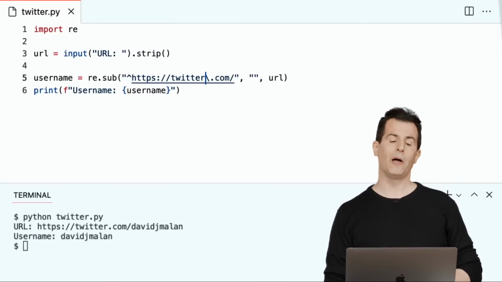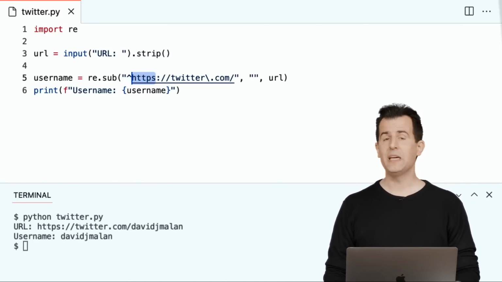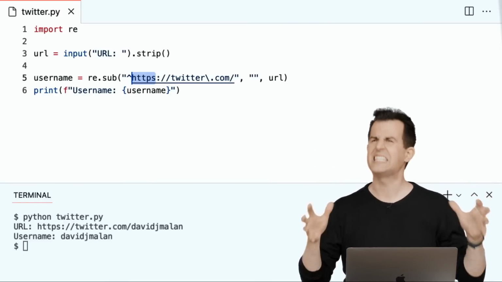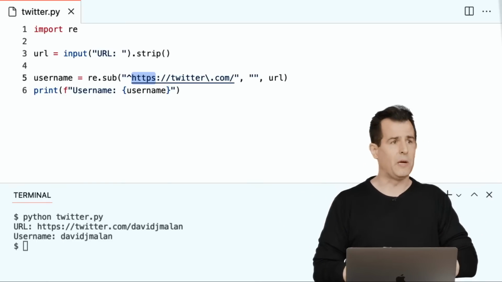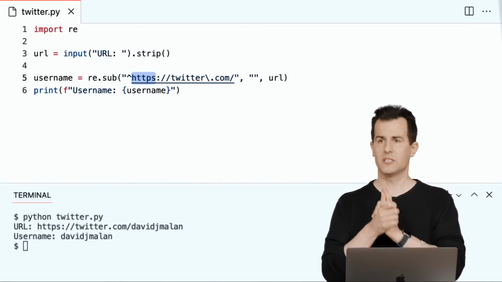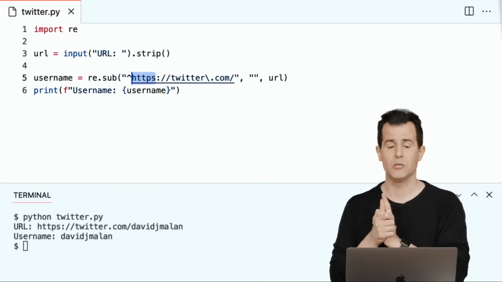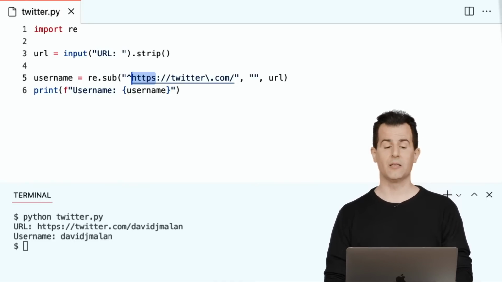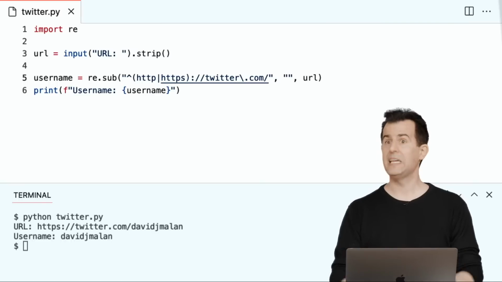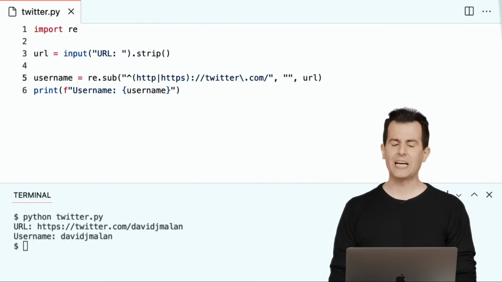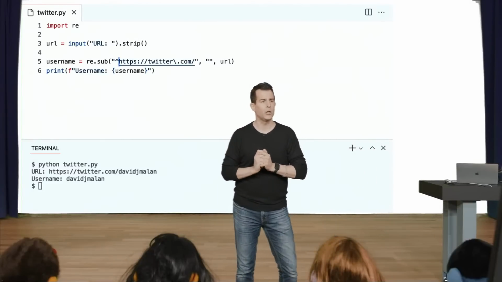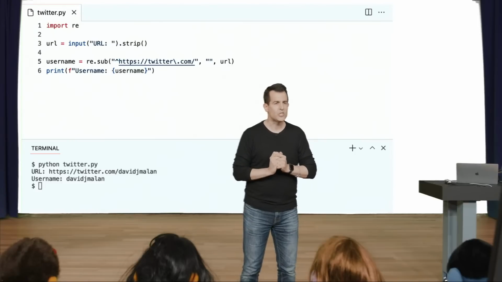All right, let me ask the group about the protocol specifically. HTTPS is a good thing in the world. It means secure. There is encryption being used, so generally you like to see HTTPS, but you still see people typing or copy-pasting HTTP. What would be the simplest fix here to tolerate, as has been proposed, both HTTP and HTTPS? I'm going to propose that I could do this. I could do HTTP vertical bar HTTPS, which again means A or B, but I think I can be smarter than that. I can keep my code a little more succinct. Any recommendations here for tolerating HTTP or HTTPS?